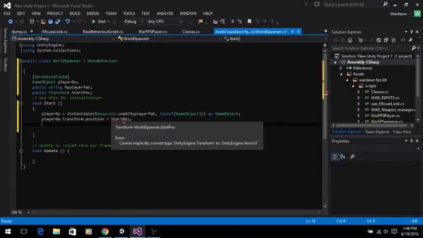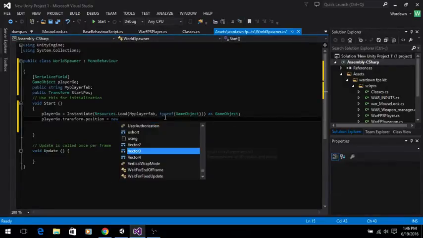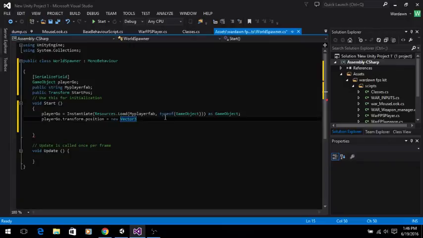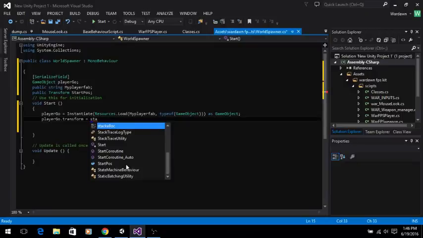Oh, you have to. Yeah, probably. New vector 3. No, we're not doing that. Equals start position.